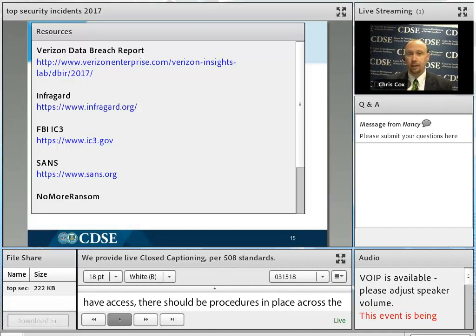Make sure that if they do try to log in, that's somehow flagged so you know that there may be something going on. Or of course, make sure that any VPN access or remote system access or building access or whatever else is captured and is dealt with before it gets to the point where you're worrying about them taking data or uploading malware or destroying data or anything else. So very good question.